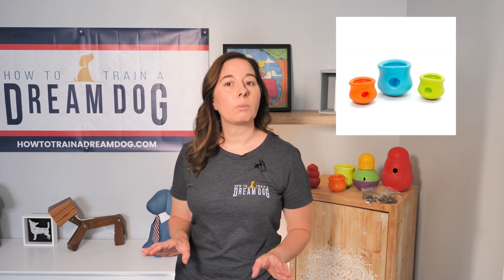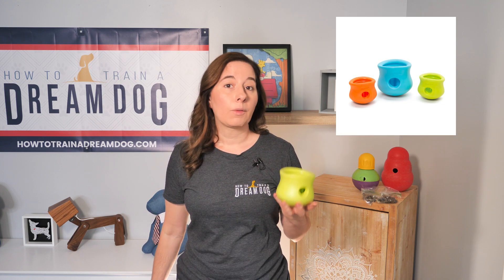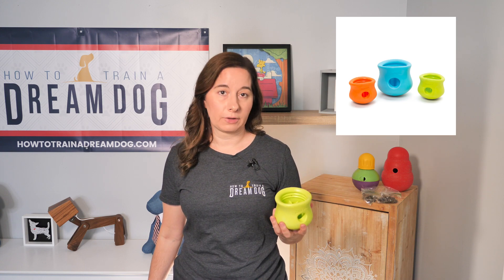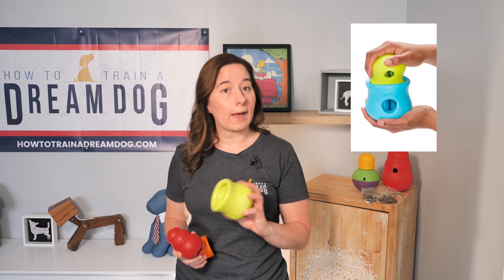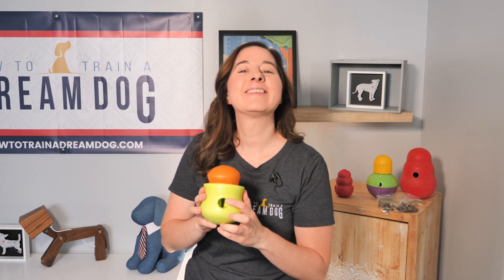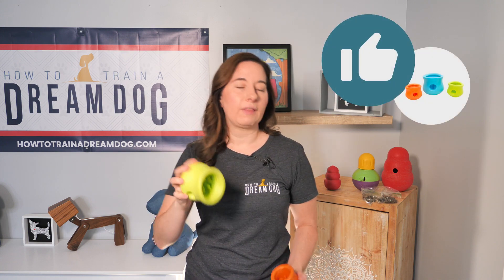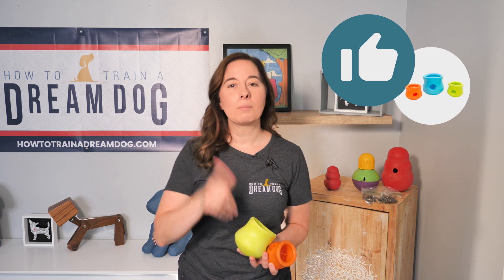The next one I want to go over is the Westpaw Topple. We talk a lot about these with our students enrolled in their online course. The Westpaw Topple is often a preferred toy for young puppies because it's easier for them to get the yummy stuff out, compared to the Kong. But did you know you can buy two sizes and put them together? Then it becomes a treat dispenser just like the ones I mentioned earlier — so it's good and economical too. When the two parts are put together it's a very abnormal shape, which would be great for rolling around erratically. In this household we mostly use the Westpaw Topple as a Kong-like filled toy, but I think it's a great option for both uses. Thumbs up from me!